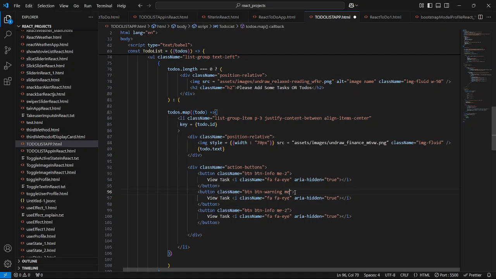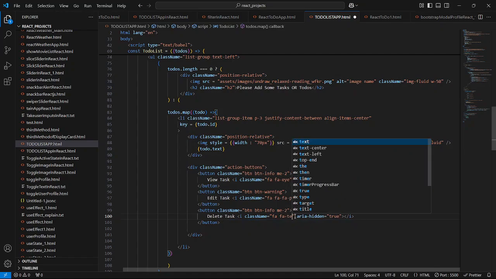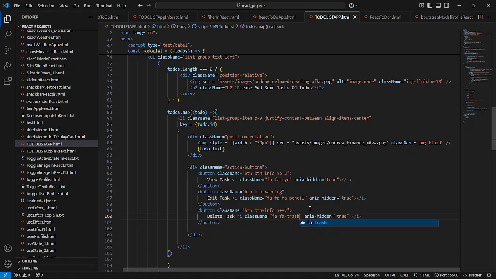And let me just remove this class, I'll say here edit task, I'll give here fa fa-pencil, okay, pencil, this is it. I'll say here delete task, I'll just give here fa fa-trash, okay, trash, okay. So this is it, okay.